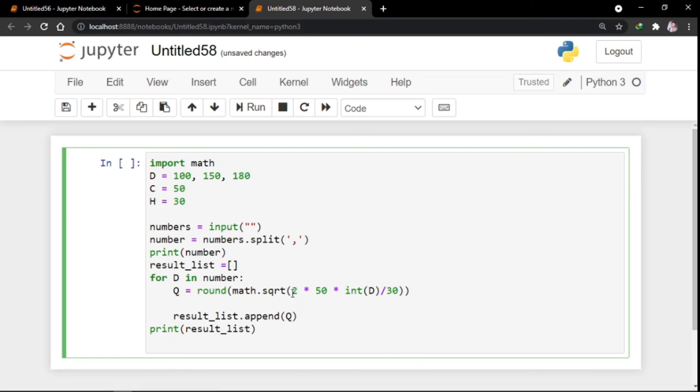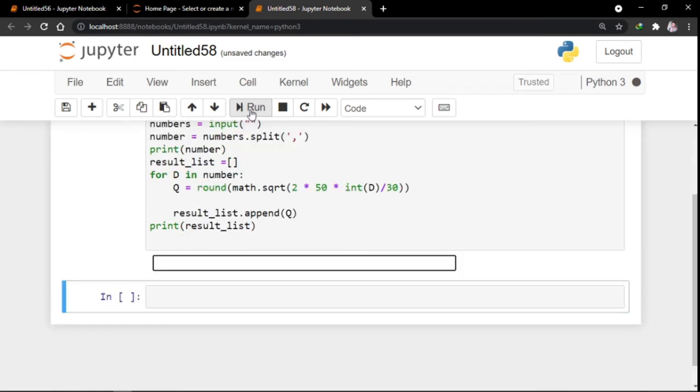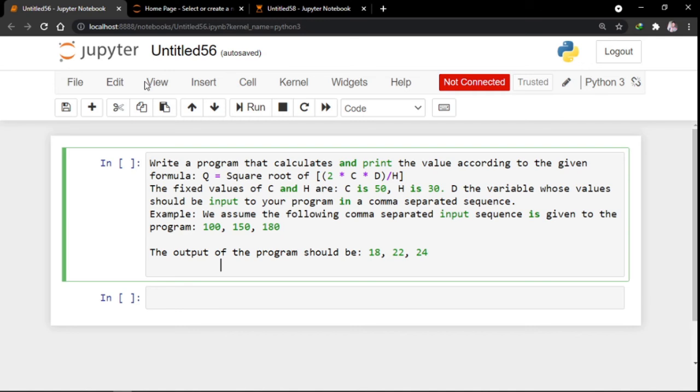But to make you see whatever I do, I'm going to have to use this option to run the code. So let's run it. Okay, and it gives us an input to input our comma separated numbers. So we are going to input our comma separated numbers now.